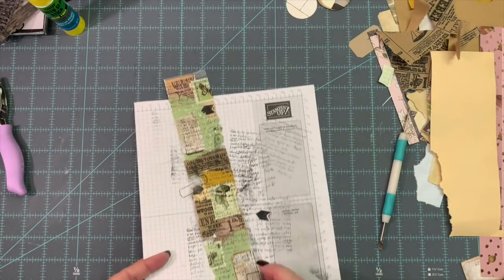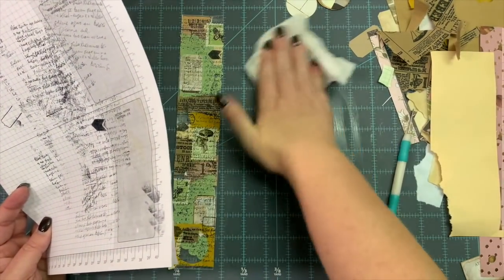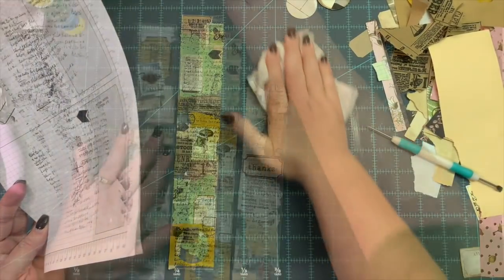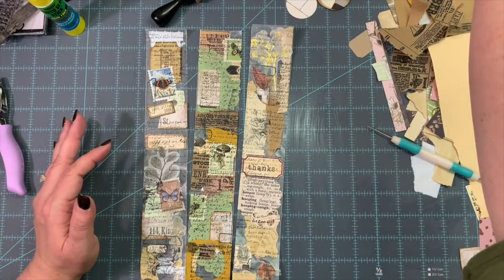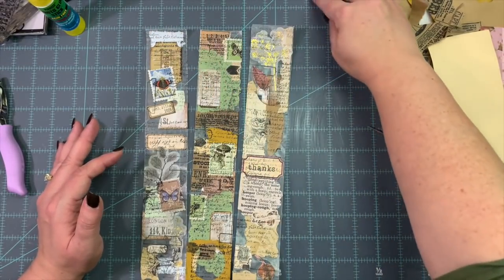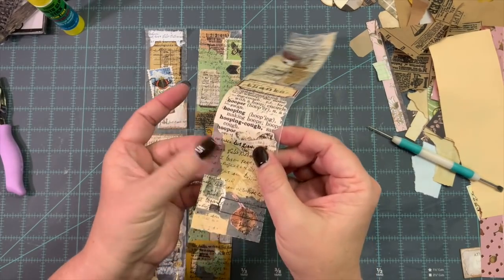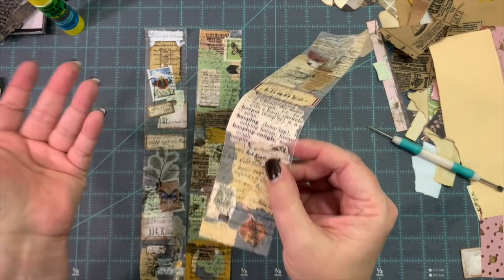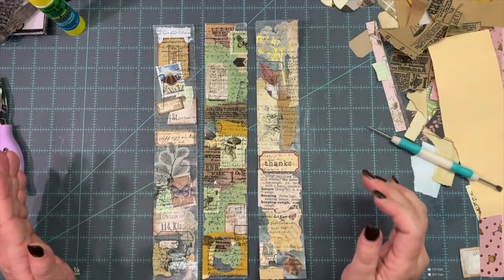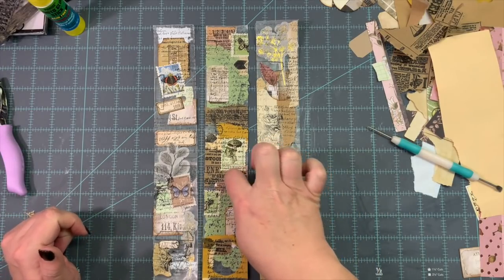So this project was a great example of, if you want to go along with someone's challenge and you don't have exactly what they have, you can still do it. I didn't have the tracing paper, so I just got out my wax paper to see if it would work, and it does. I just love it. This is beautiful. And the Stays On ink works on the wax paper. I'm not getting any smudging, so that works. I can't choose a favorite because I love all three of them. I really, really like the green one though.